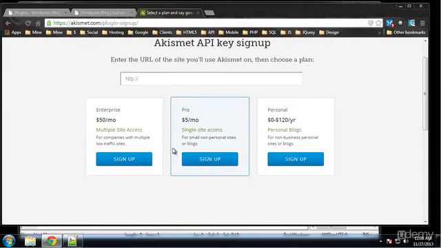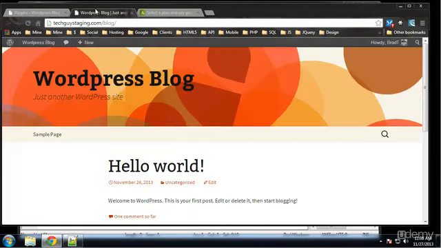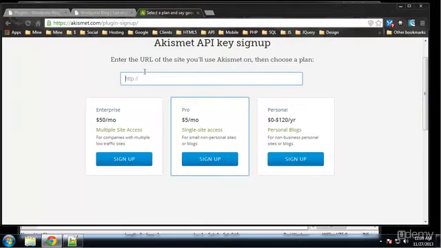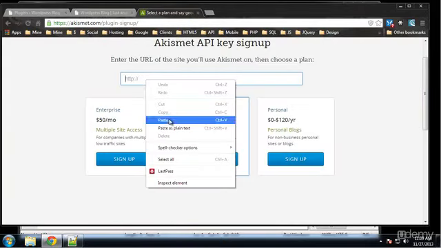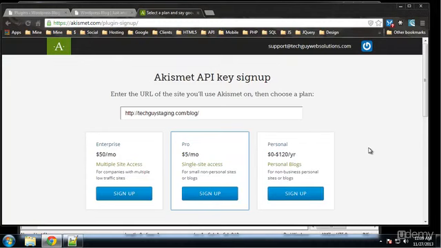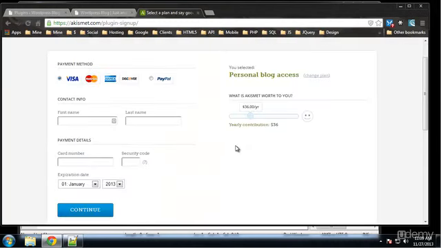What we want is the personal blog option, which is free. So let's put in our URL. Now I'm going to include the blog folder as well. See if that works. Okay, so I'm going to click on sign up.